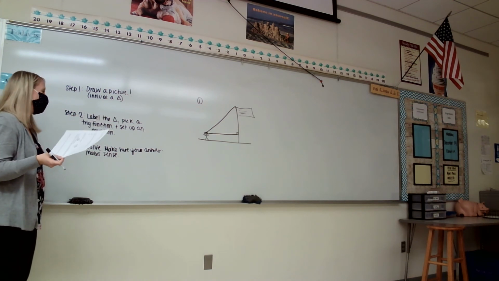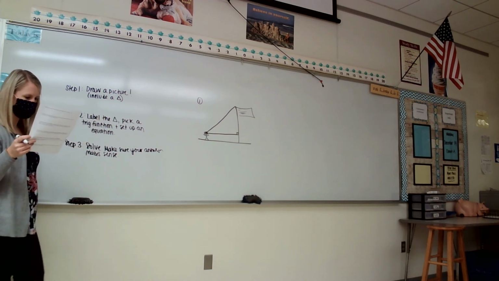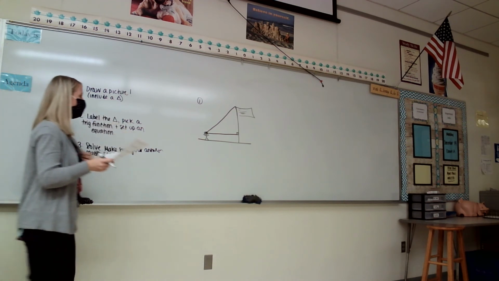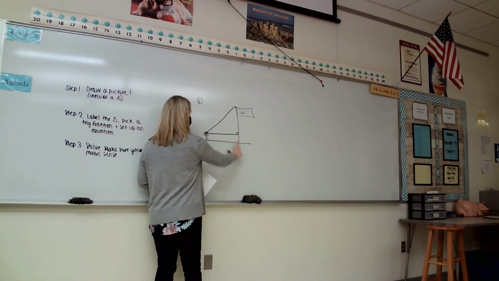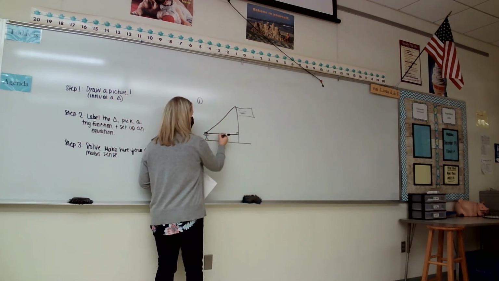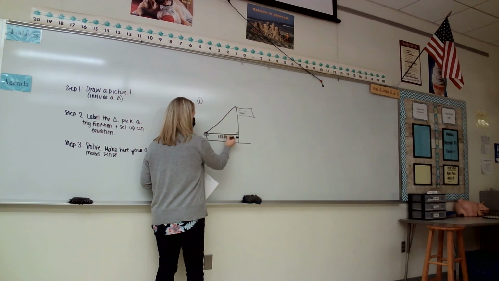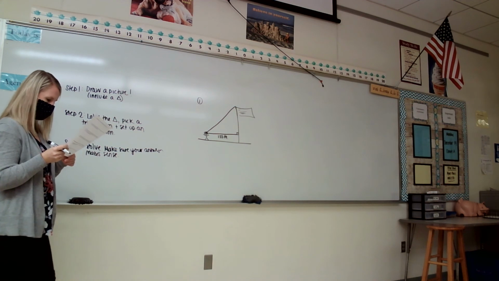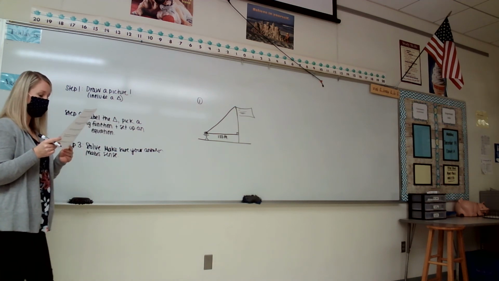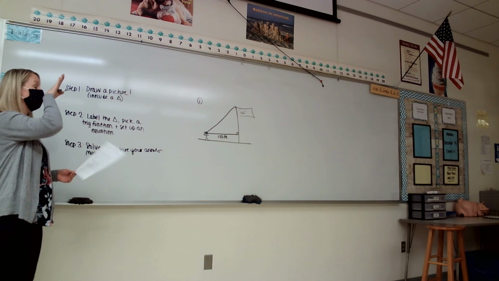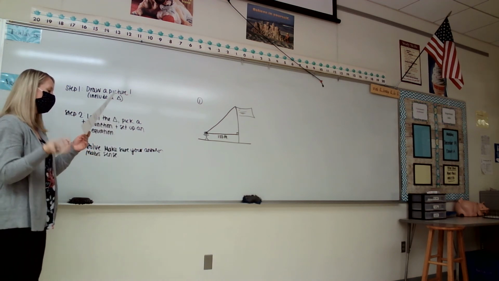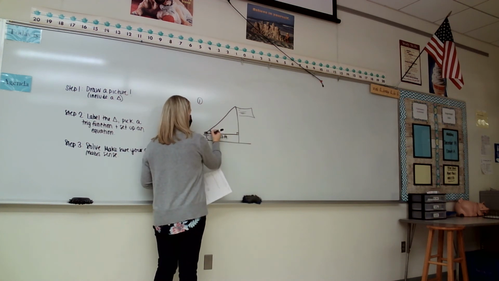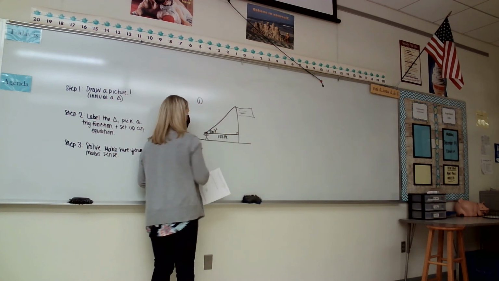So now let's start labeling, because I still have no clue what's going on. Okay, she knows that she's standing 123 feet from the base of the flagpole. So from the base of the flagpole to good old Shelley is 123 feet. Once again, I'll always help you with this part. The angle of elevation to the top of the flagpole, so that means her eyeballs are looking up, that's what elevation means. So that angle is 26.7 degrees. So from her eyeballs looking up is 26.7 degrees.